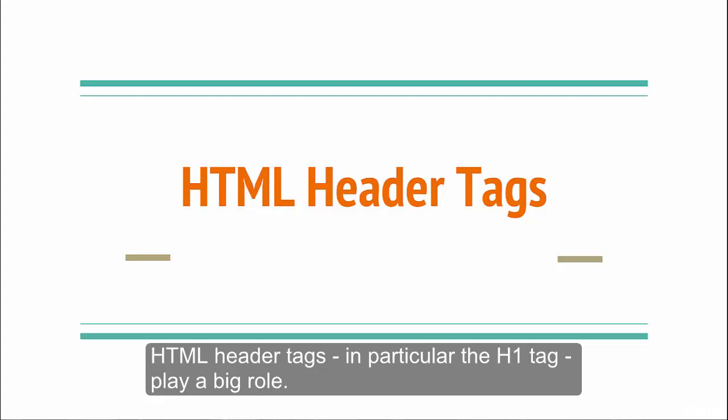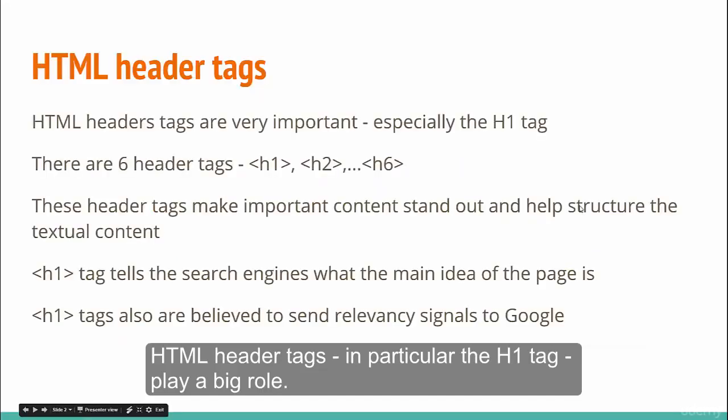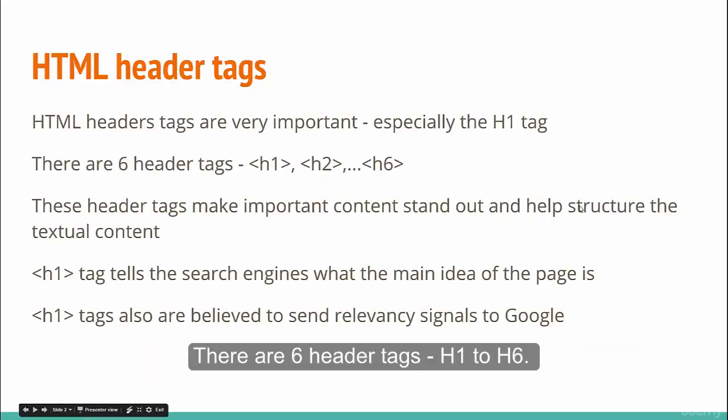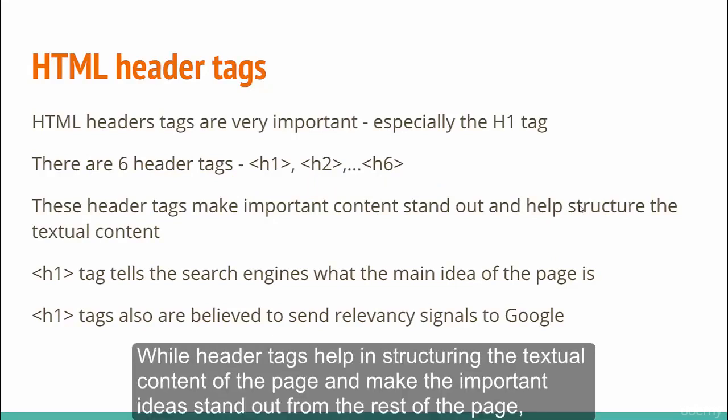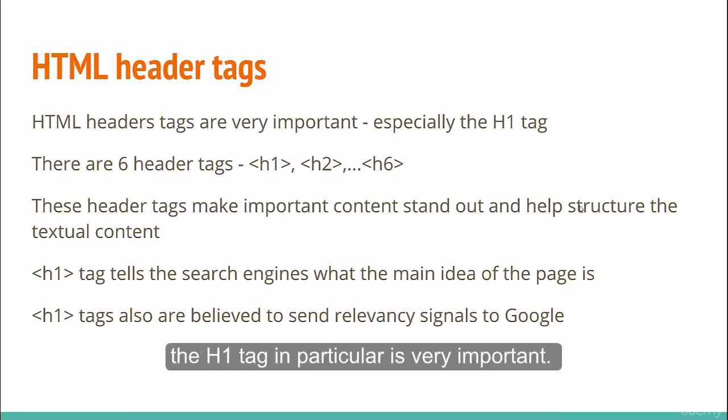HTML header tags, in particular the h1 tag, play a big role. There are 6 header tags, h1 to h6. While header tags help in structuring the textual content of the page and make the important idea stand out from the rest of the page, the h1 tag in particular is very important.